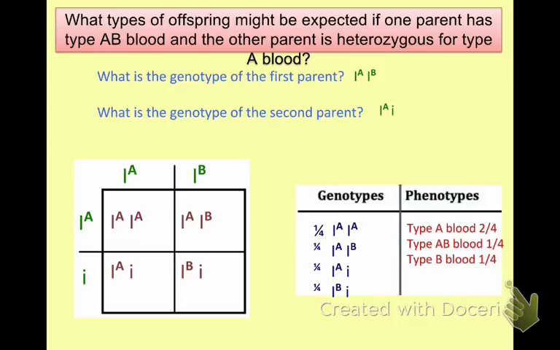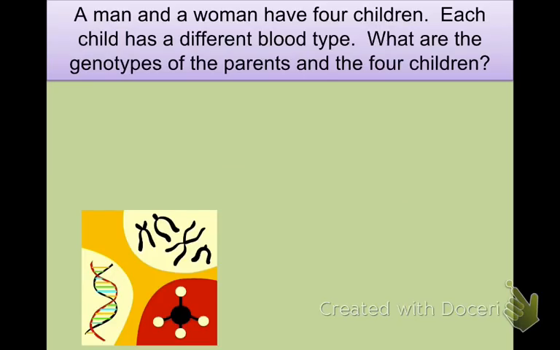So that's what you're going to have to be really careful on the test, and we'll do lots of practice so that you can determine when to use a regular Punnett square with a capital letter and a little letter, and when to use a blended Punnett square where there are 2 capital letters. That's going to be the tricky part.